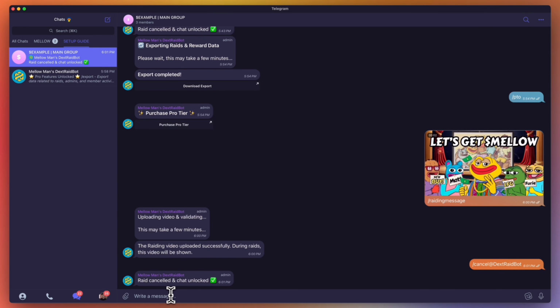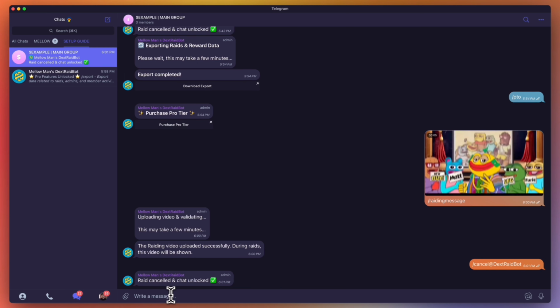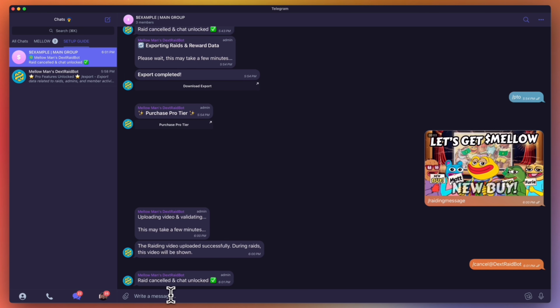Any tweet that is raided from that account, we are able to track what users who have linked their account in the group, and I'll show you how a user would do that in a minute. You can track who has retweeted or liked. Not just how many have, but who has.